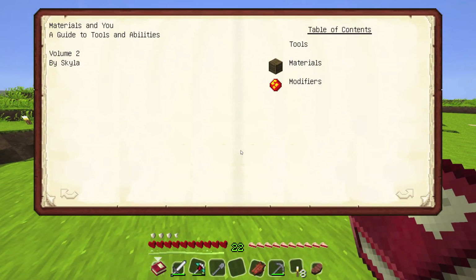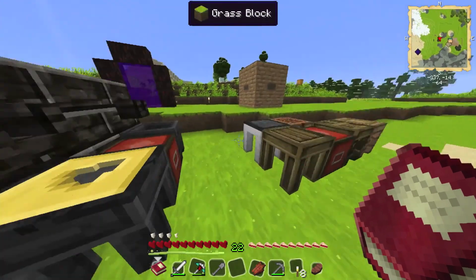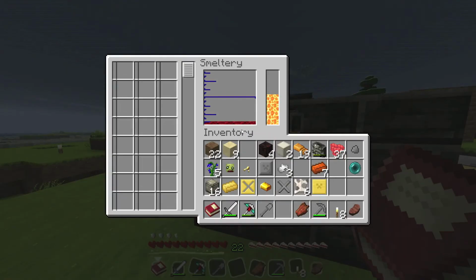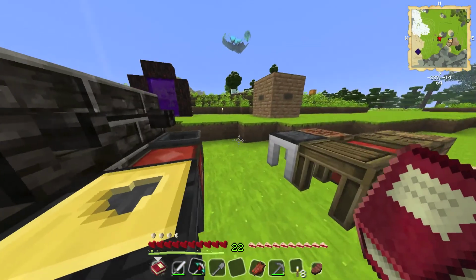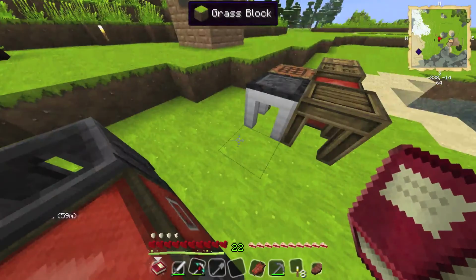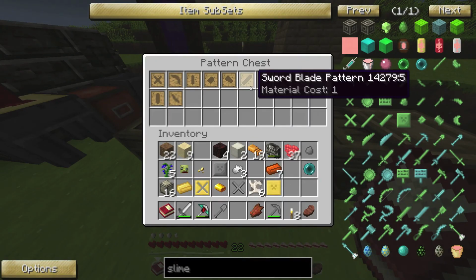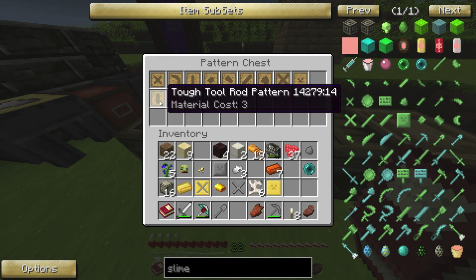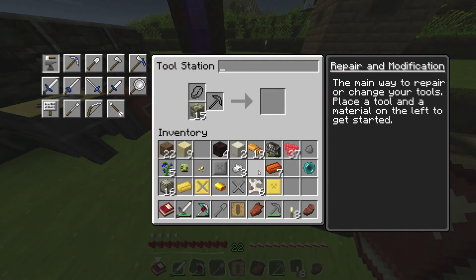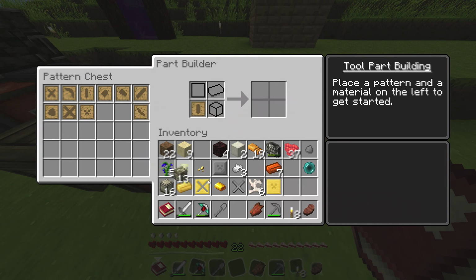I don't know what modpack gave all these bricks, but I like them. Well, quite. Is that not smelted yet? It has smelted yet. There we go. Oh. So, I'm guessing... Probably... Tough tool rod pattern. No, part builder, perhaps. Try again. Yeah, I know.